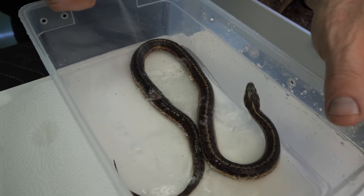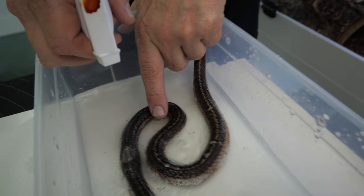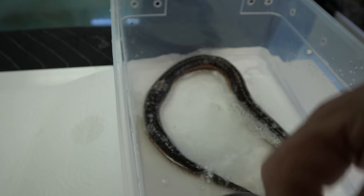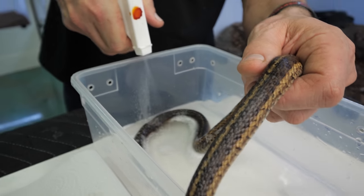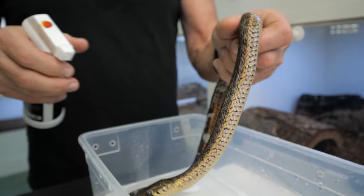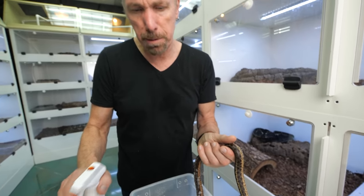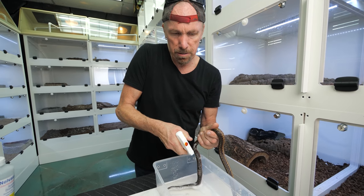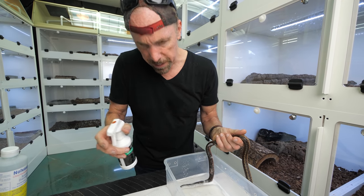I'm going to irrigate it like this — and what that's going to do is flush out material right away. See the sand we're already flushing out? The water was clear, so you can see it. A wound cleaner like this may have some hydrogen peroxide in it, but it's already diluted where it's not caustic and it's not going to knock down healthy tissue.